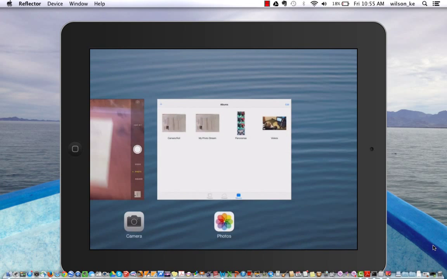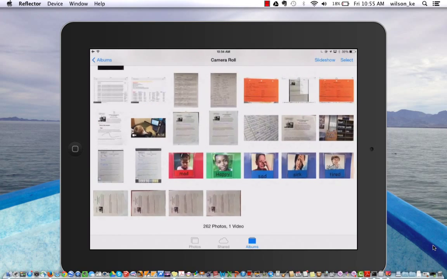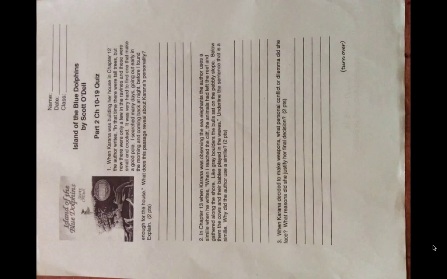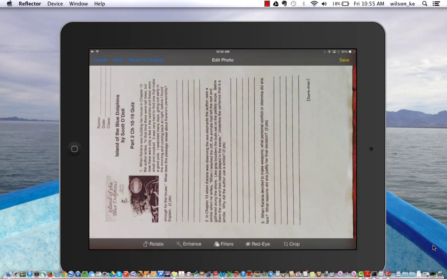Okay, double tap on your home button. Now go to your photos and find the picture. Here it is at the bottom. So go to Edit, top right corner, and tap on Filters. Now you can see you have a lot of options. Find the brightest one, it looks like this one, and apply. And then save it.